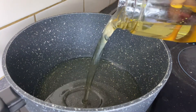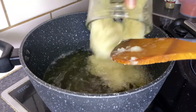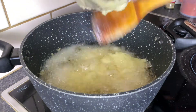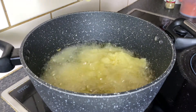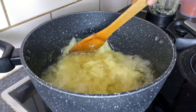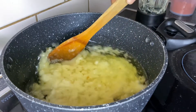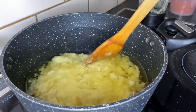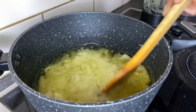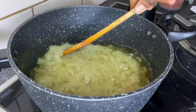In a dry pan, I'll pour my oil and leave it on the fire to heat up. Once it's very hot, you add your blended ingredient and stir it to fry it very well. Shito goes bad quickly when it contains moisture, so I'll need to fry this very well to make sure there's no moisture. Then I'll add some rosemary and fry as well, keeping stirring so that I don't burn the onions.